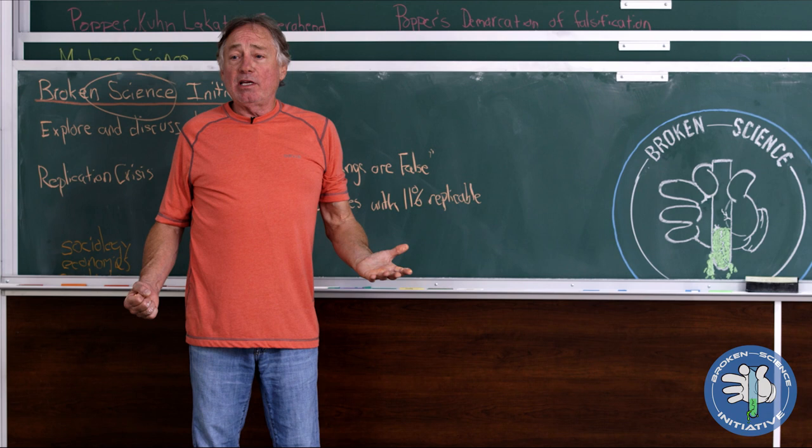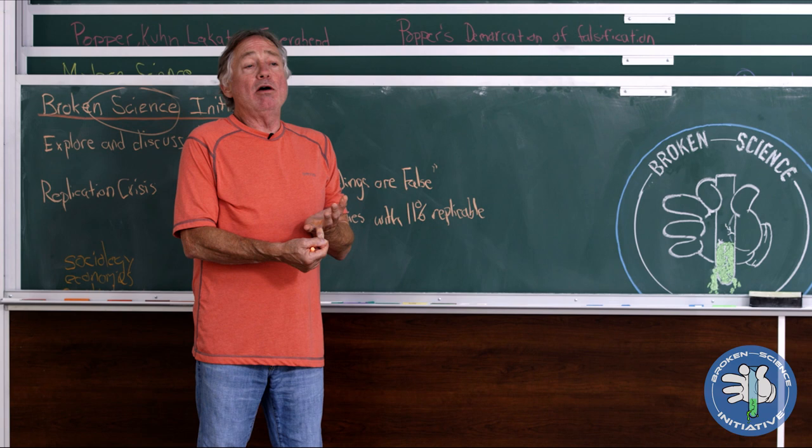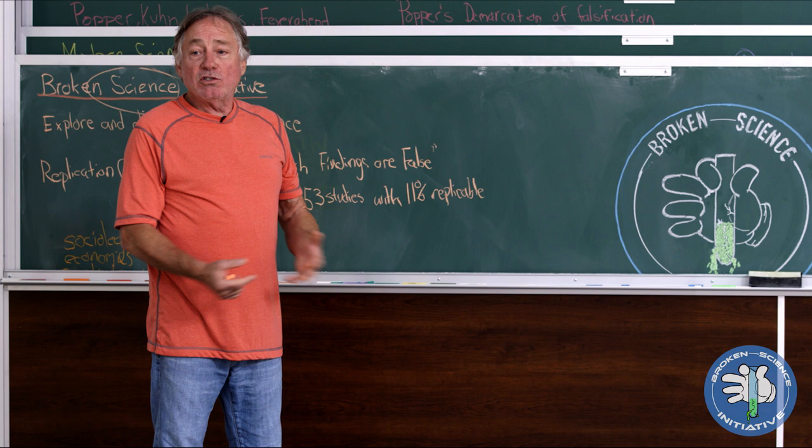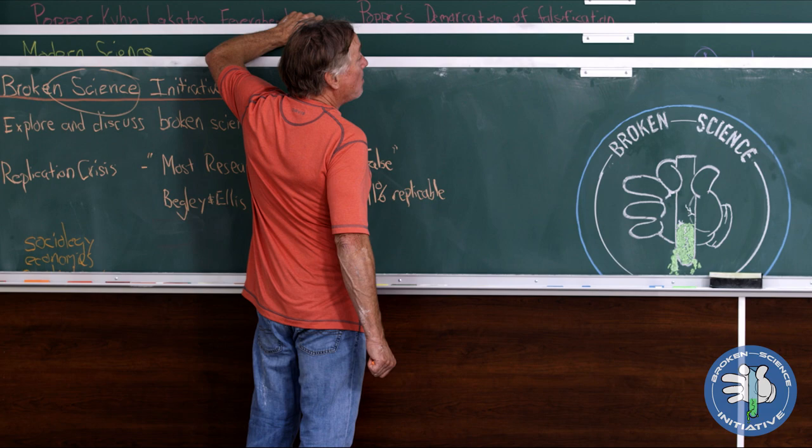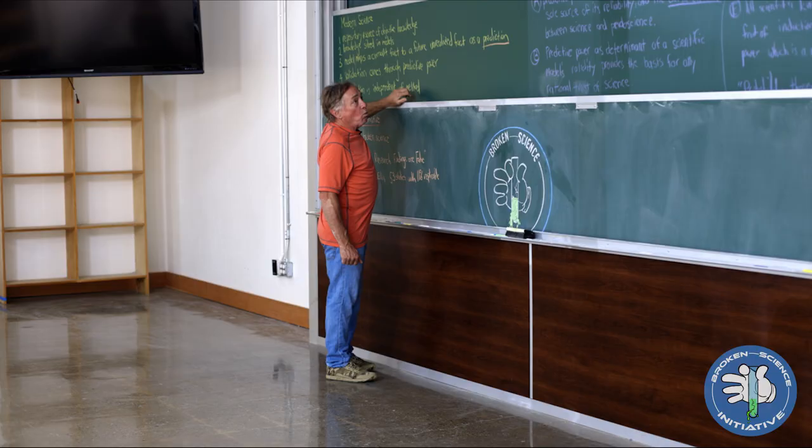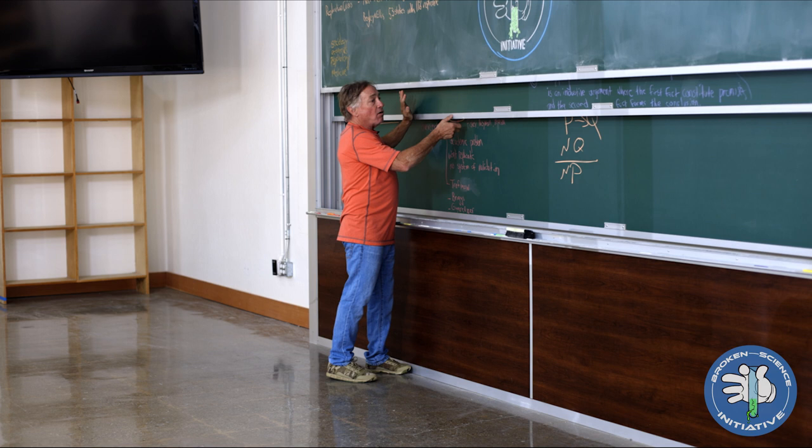Even the recognition of a crisis in non-replicating science presupposes that it should replicate, suggesting an unspoken, maybe subconscious admission of the primacy of prediction in validating scientific models. You could say, what's the problem that it doesn't replicate? It's in the journal. It's in the high-impact journal. It was cited an amazing number of times, right? And it had good p-values. What else are you looking for? Well, I tell you, to be real, it needs to replicate.